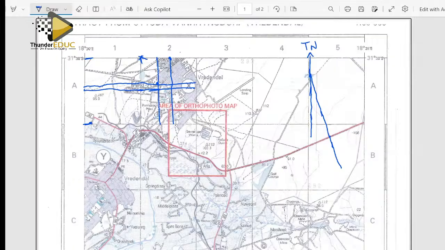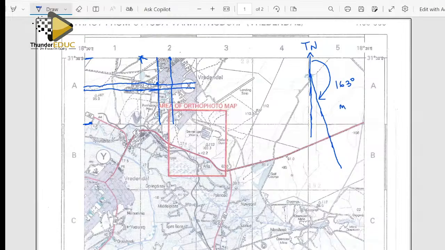Remember, our true bearing is measured in a clockwise direction from the true north to the line connecting the two features. So you place your protractor in such a way that your zero reading is on the true north, and you check on your markings of the protractor where this line crosses the edge of your protractor. If you calculate correctly, I think you can get something around 163 degrees, somewhere there.